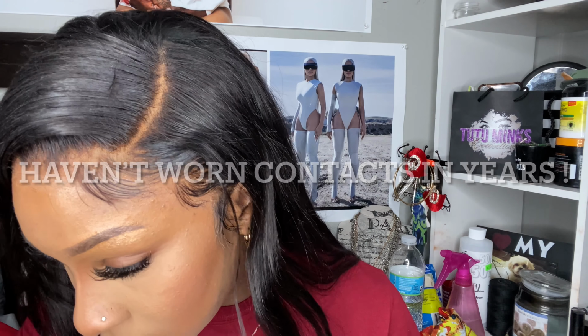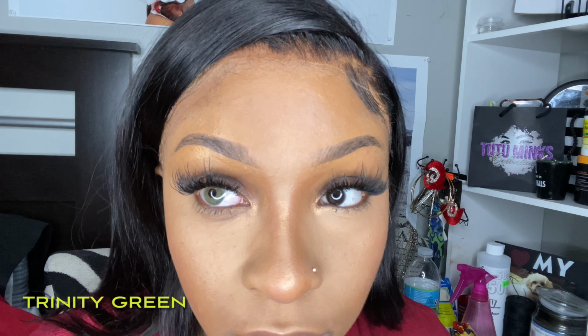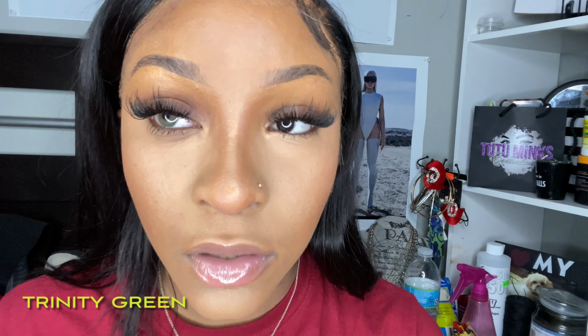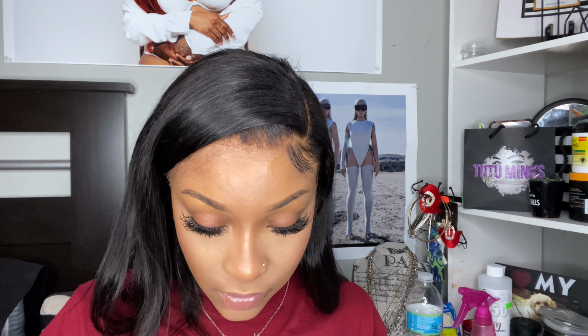Oh my god. We're gonna try this one. Y'all, my eyes are so not used to having contacts. I haven't worn a contact in so long, so my eyes are really tripping.